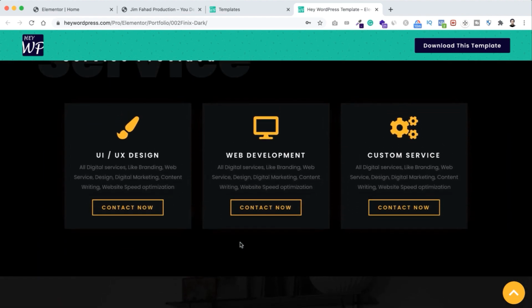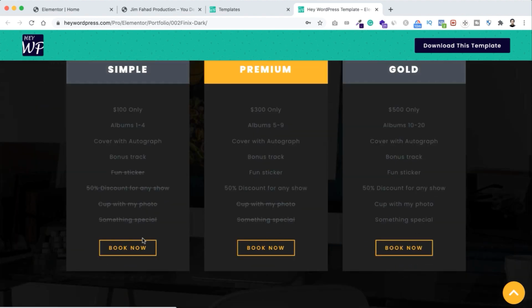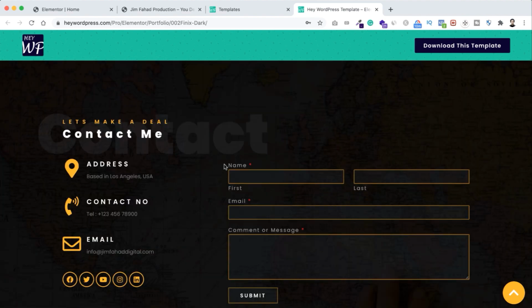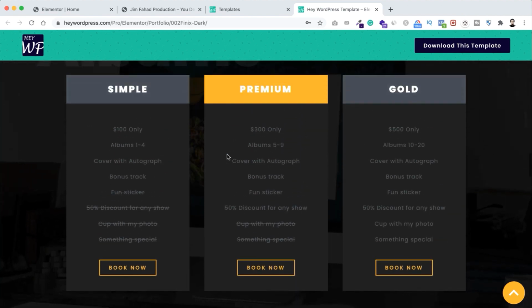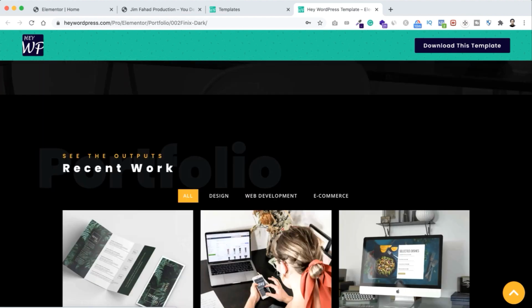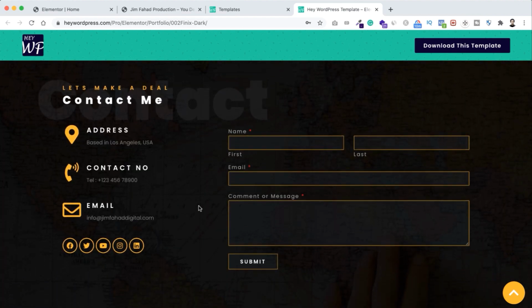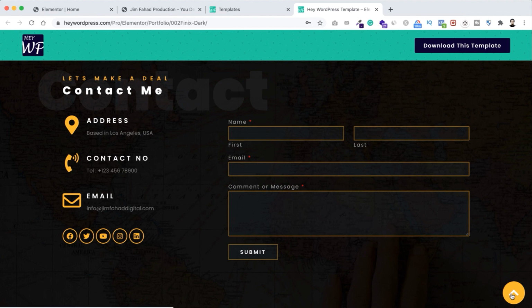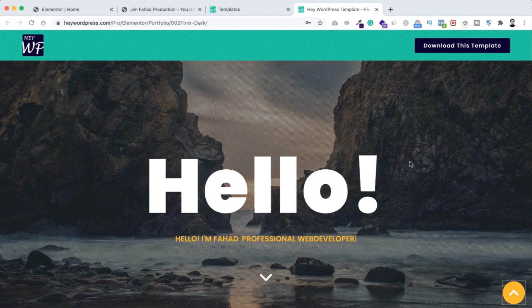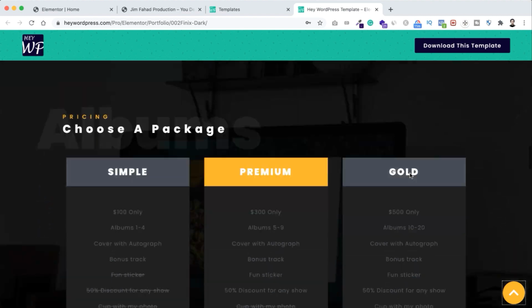And here you can see all these call to action buttons. Like if you click here on this contact now, it jumps to this contact section. Also, if we have a look here in this pricing section, if we click on this book now, that also jumps to this contact section. And I will show you everything, how to set up this contact form, how you will receive that email, everything. Also, if you click here on this up arrow, that jumps to the top of the website. Cool. And can you believe it's only $9.95?